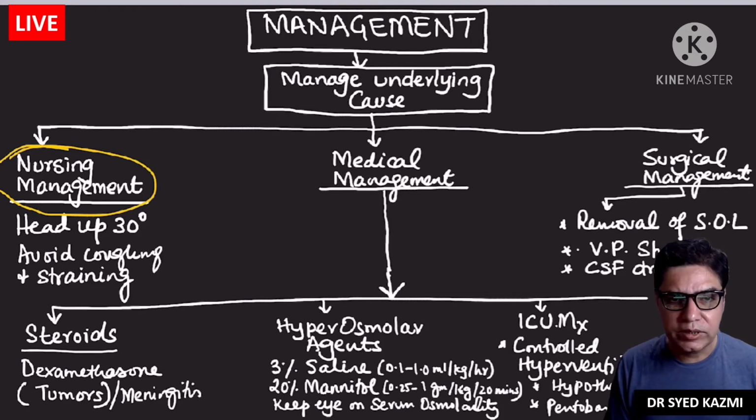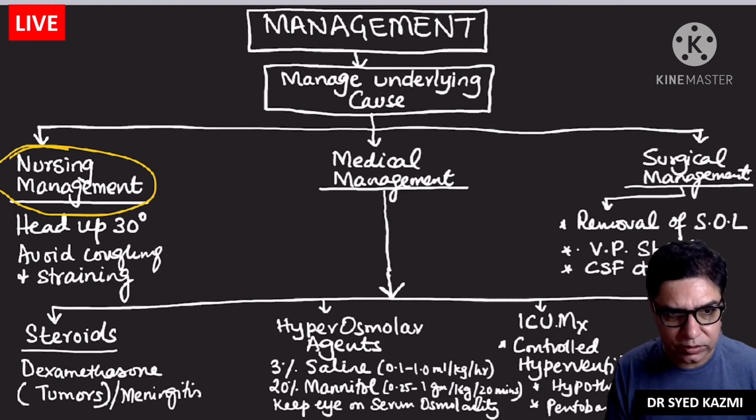They should also be sedated, so they are not coughing and not straining, because straining and coughing lead to an increase in intracranial pressure, and that can further aggravate the condition. So they should be kept in sedation, and you have to make sure that they're not coughing or straining. Again, this is the domain of the nurses.